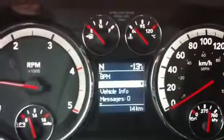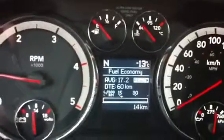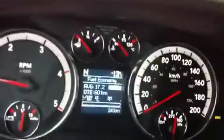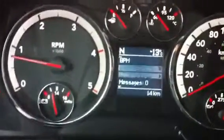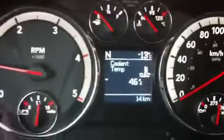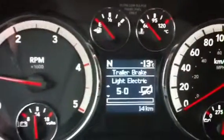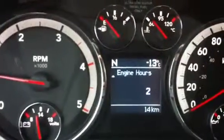Here's a look at the instrument cluster. This one has the full driver information center. On the top row it gives you your compass and outside air temperature. Next line is your radio station, then fuel economy — it'll give you your average fuel economy, distance to empty, and there's a bar graph that gives you real-time fuel mileage when you're driving. Vehicle info gives you a readout of your temperatures and pressures — coolant temperature, oil pressure. The trailer brake controller settings come up here, which makes it more convenient to adjust, particularly when you're driving. It also has an engine hour meter, and you can run it metric or imperial.